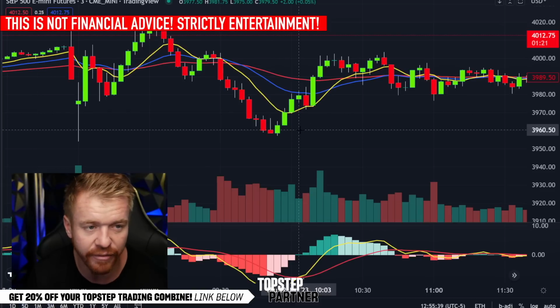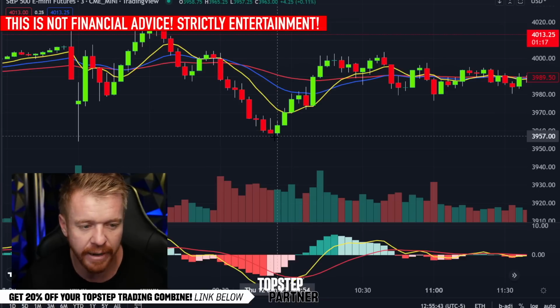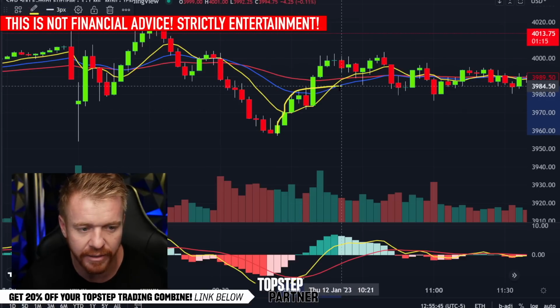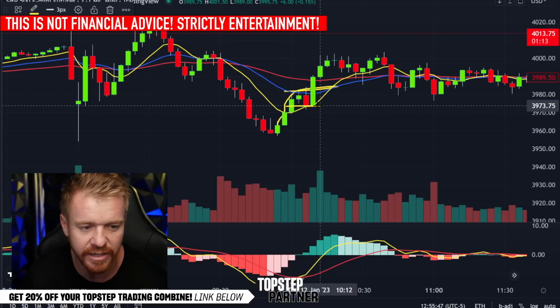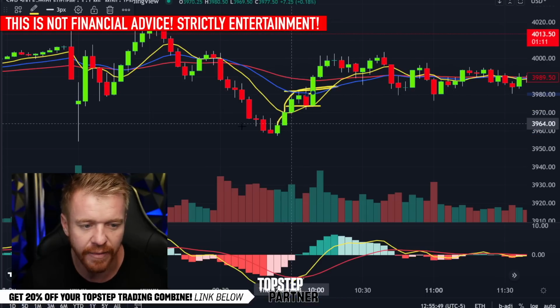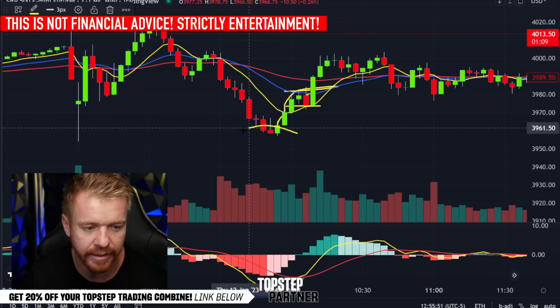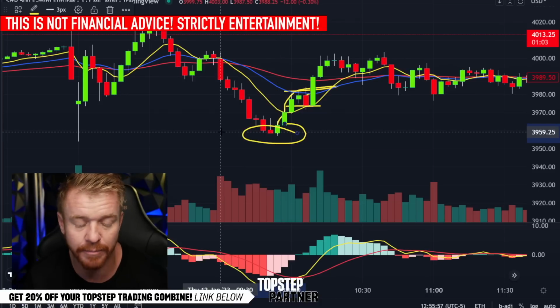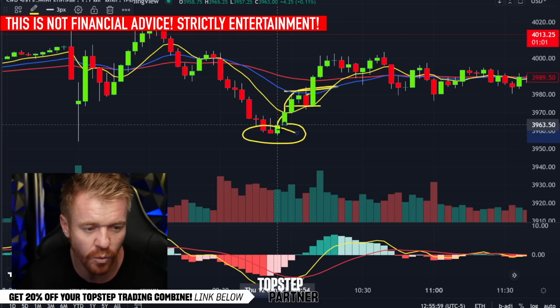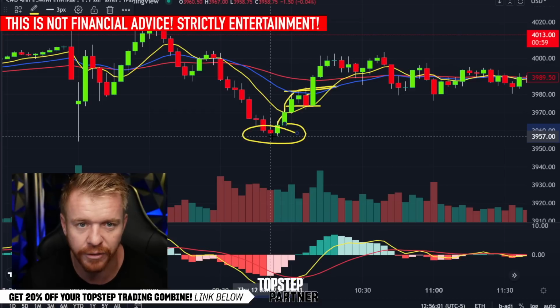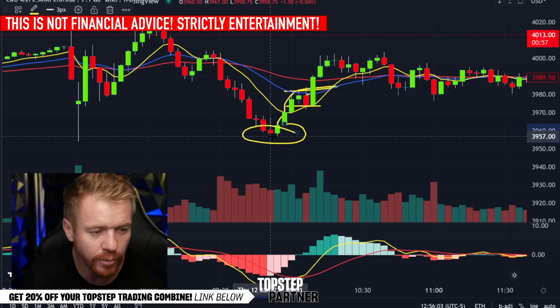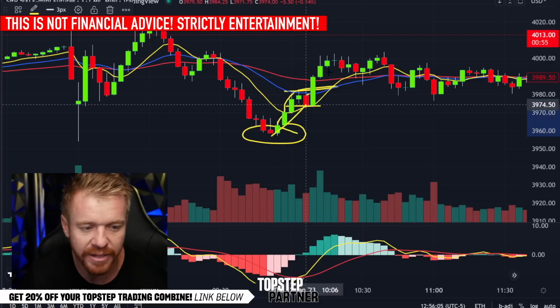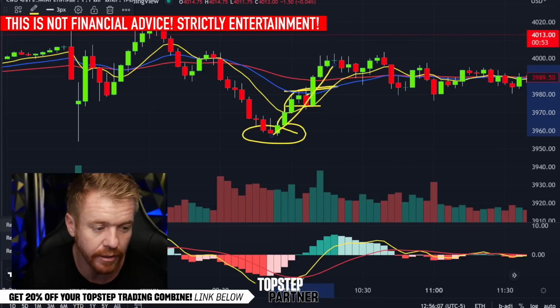We actually did have a fair value gap on the 15-minute candle there. And I was expecting either just a push back up into this level, up there to the 70s, into the 80s, and then that would have been the move back down. I didn't expect it just to go lower and lower. I wasn't going to short at the 60s. We talked about that during the live stream. I was like, there's no way that I'm going to short here at the 60s. I'm just not going to do it. I know what's going to happen the minute that I short. This thing's going to rip back up, and that's exactly what ended up happening.